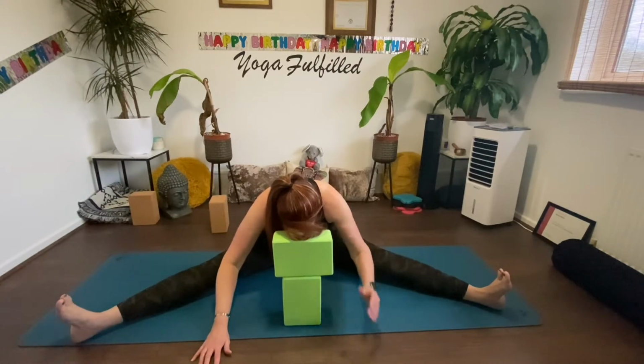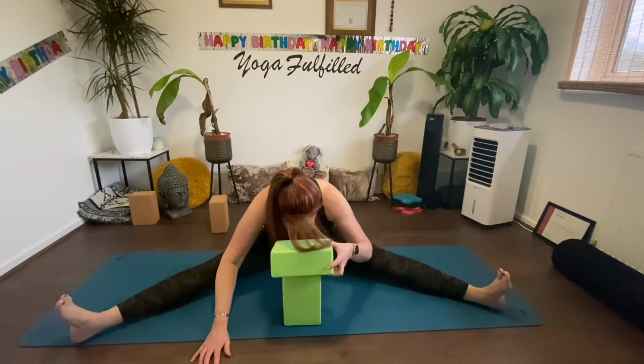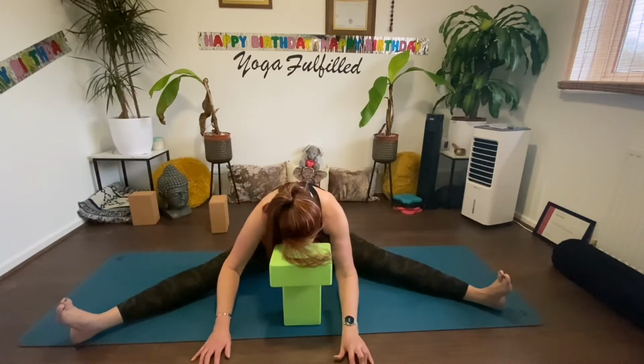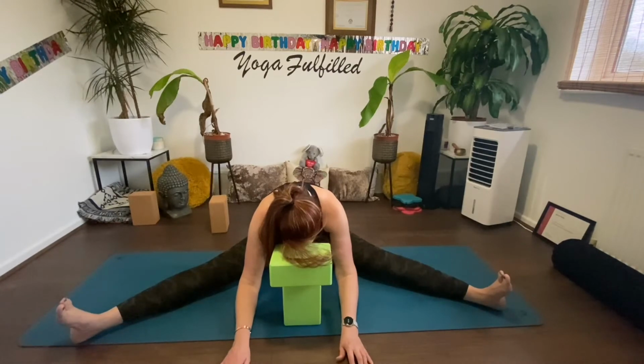You really don't have to have your torso flat against the earth to reap the rewards of this pose. Hold still and gradually adjust your props as gravity pulls you closer towards the earth.